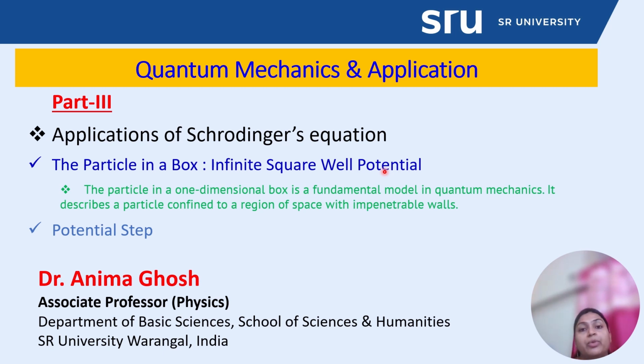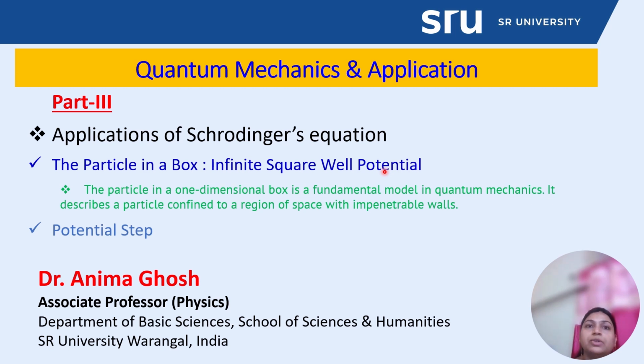It was one of the first systems where physicists observed key quantum principles like energy quantization, wave function behavior, and probability distribution. So we'll discuss the particle in a box, its normalized wave functions, the expectation values of momentum and position, and the probability of the particle being located inside the box. You'll also have an idea about the discrete energy levels and the standing wave.